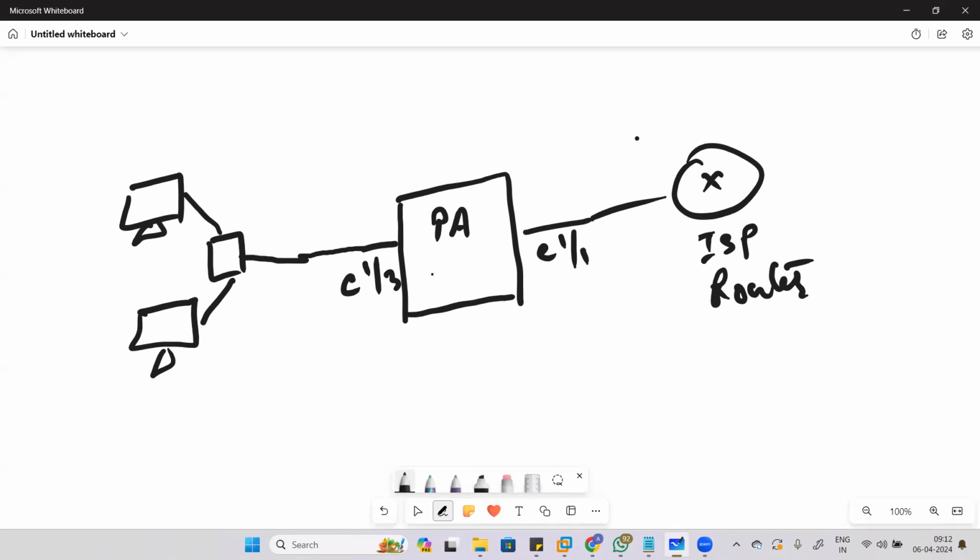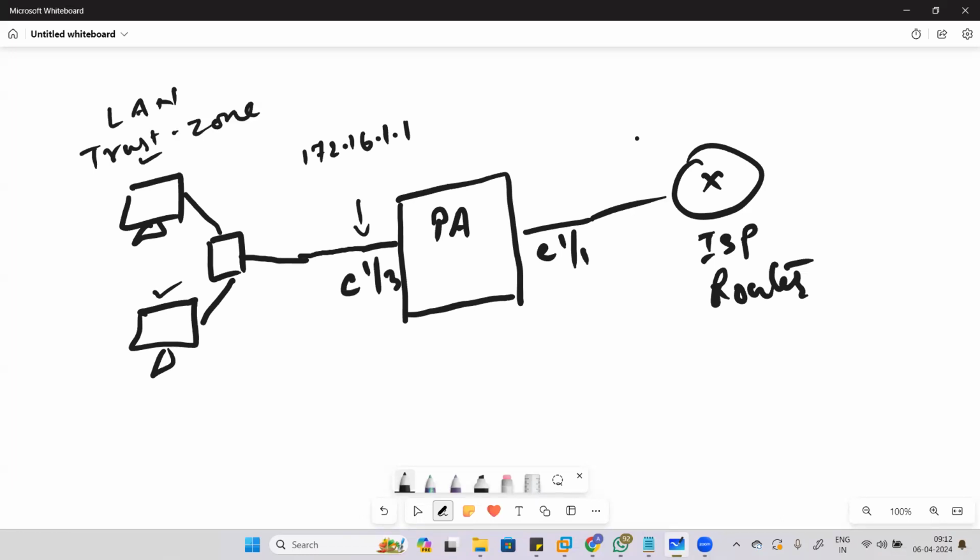So this interface over here had an IP address of 172.16.1.1, and it was acting as a default gateway for these machines, right, which were in your LAN segment. We call this the trust zone, right?